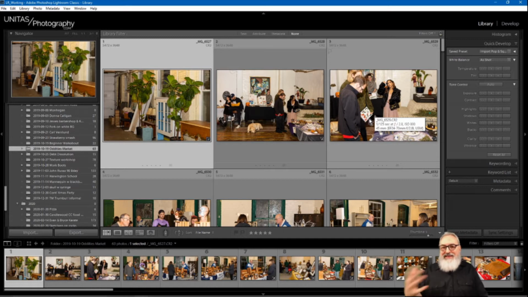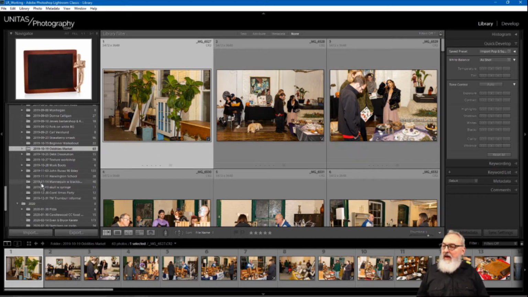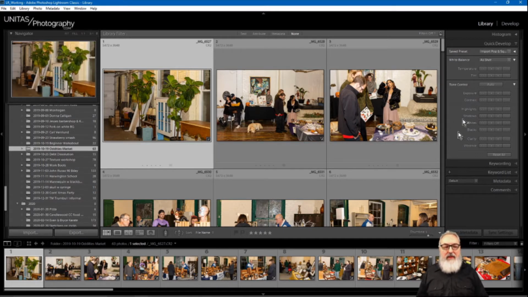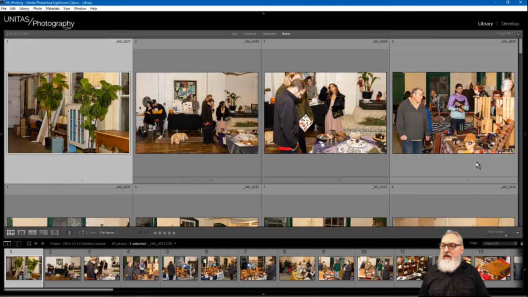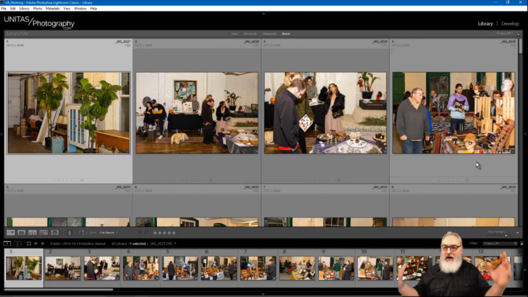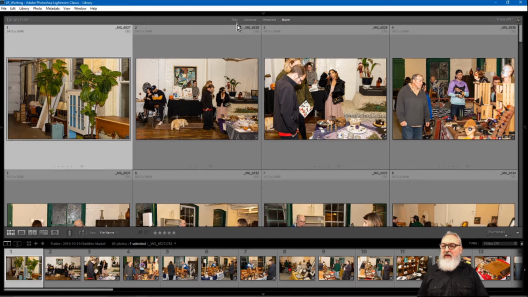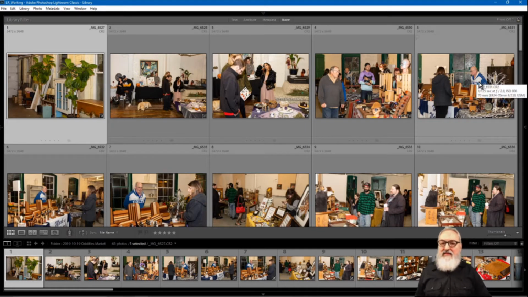If this is not enough space, I can also get rid of my panels on the left and my panels on the right, because at this point I really don't need them. The tab key allows me to expand out even further. And if I want, I could even close my top panel. So now I can maximize my screen.